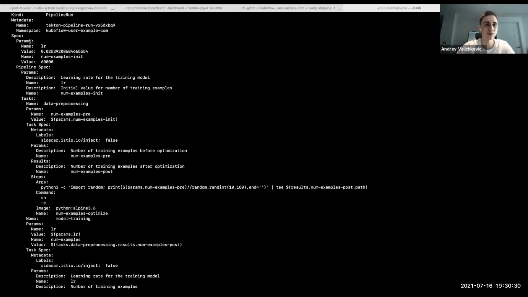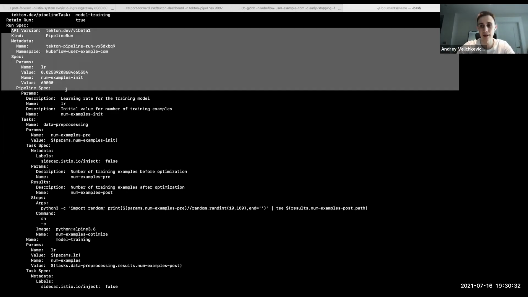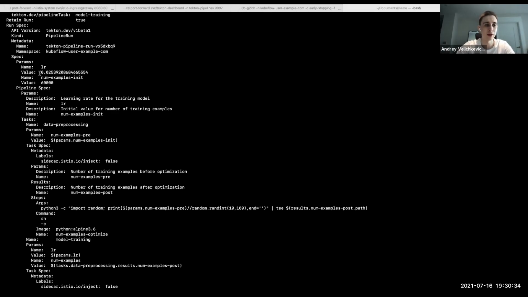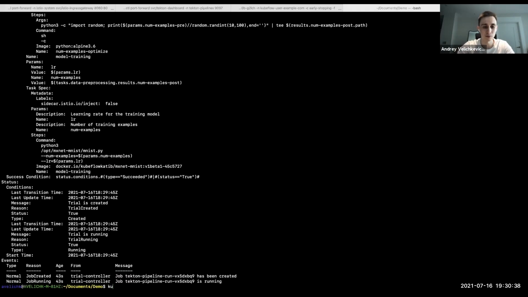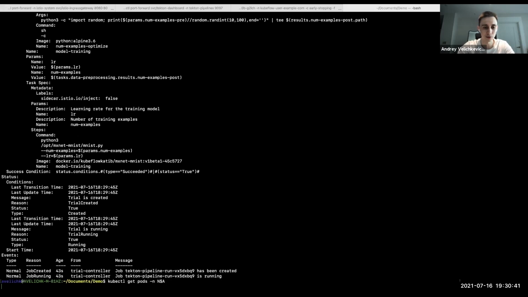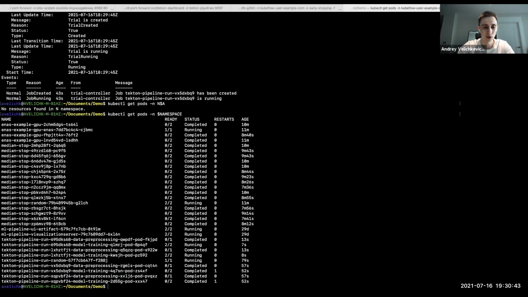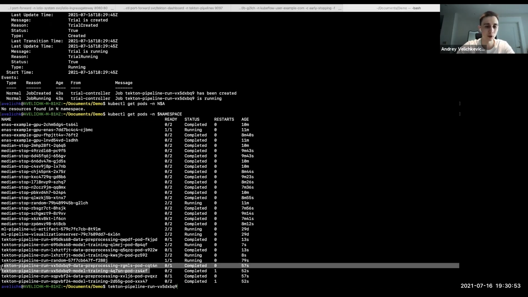In the trial you have the same template I just explained, but with the particular learning rate that our random algorithm produced. If we take a look at our pods, this trial has the data preprocessing pod and the model training pod.